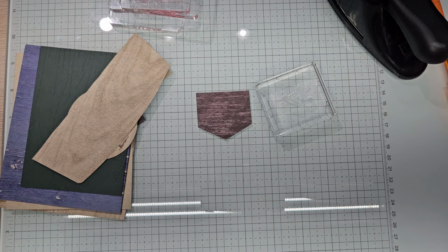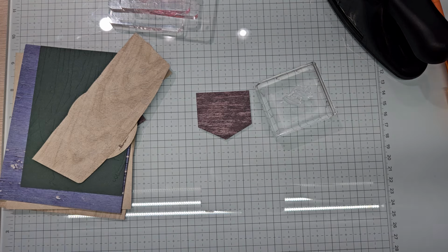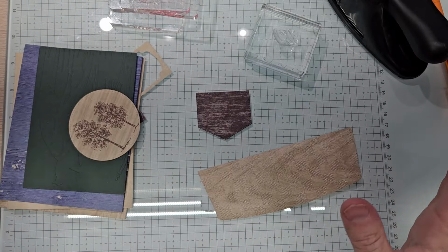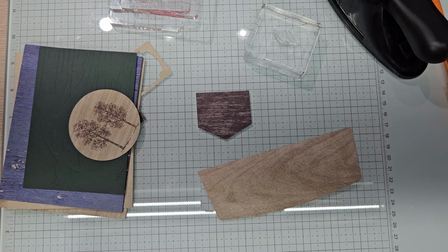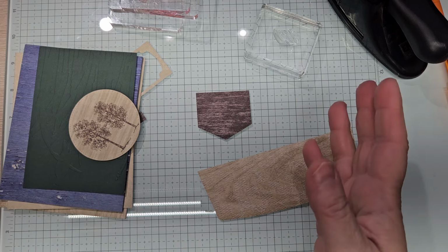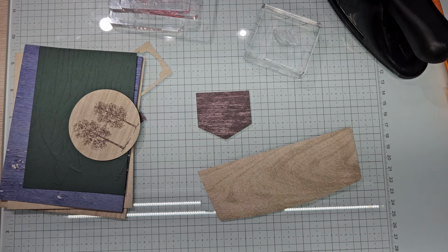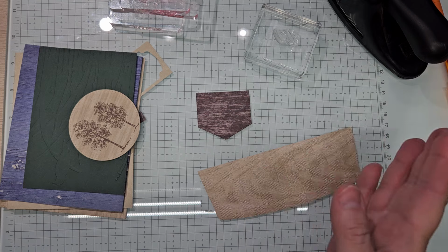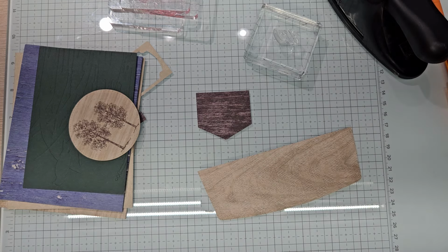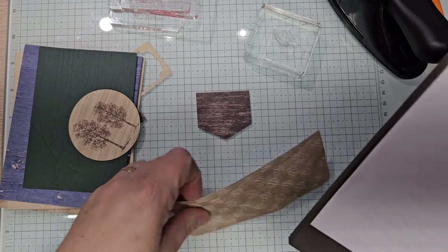Sorry, taking a sip. Okay. I don't need the first mark for this one. We are going to do some sponging. Now, I have lost my stamp and pierce mat. I am going crazy trying to figure out where I could have put it, and I don't, guys, I just don't. Oh, I see it. I see it. I miss you so much. Come back to me.